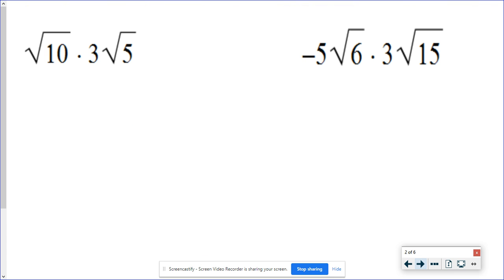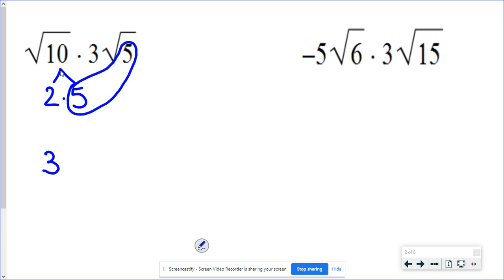On this one, again, the 3 is going to come out in front. You could certainly make the 10 times 5 into a 50. Split that up however you would like. I personally would just do this. Say this 5 can work together with that 5, both underneath radicals, so they're good. The 3 can come out in front. The 5 that paired up breaks out. This 2 got stuck, left behind. 15 rad 2 for my answer.